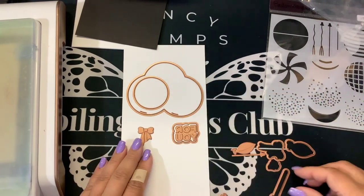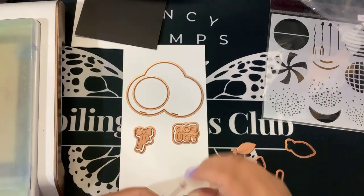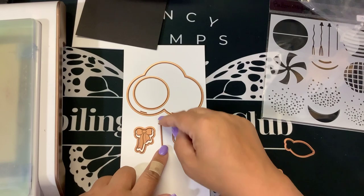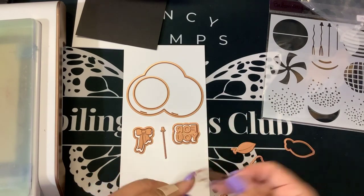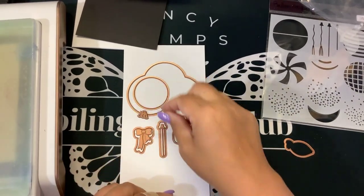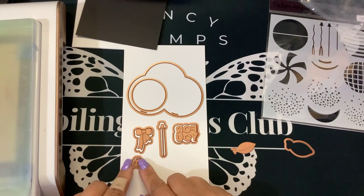There is a bow glimmer plate, and yes, of course, the die to cut that out. There is the balloon string, and these two little dashes here, by the way, will cut into the balloon so that you can have somewhere to slide that balloon string in there. The die to cut that out. This is the balloon tie, so if you wanted to give your balloon a little tie, you have that, the bottom of your balloon.